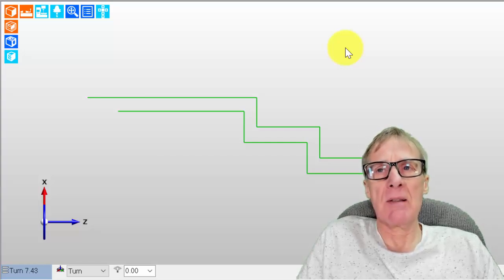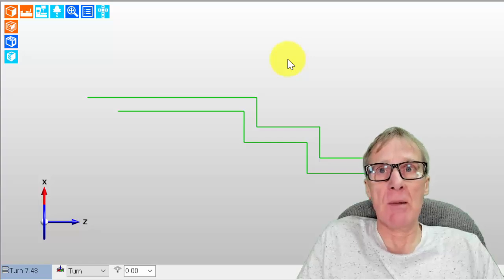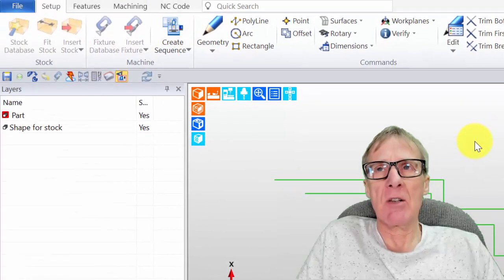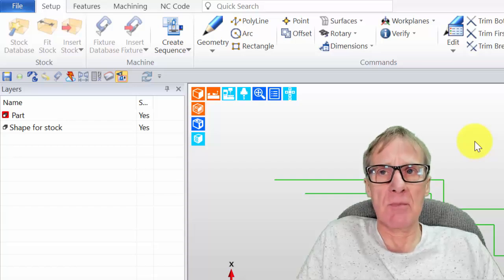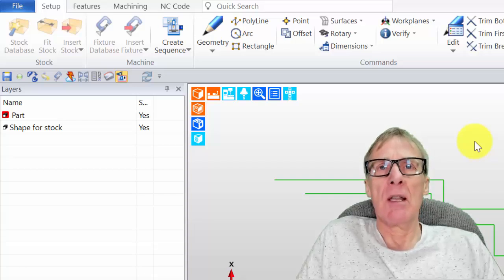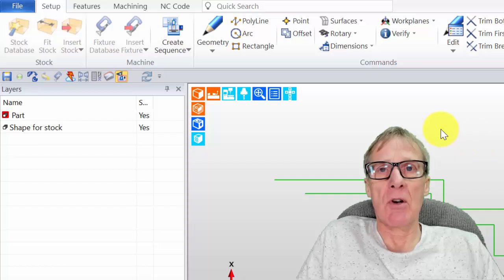in that I'm going to use two methods to create stock. And the one method, which creates a piece of stock that is an odd shape, or any shape that you want, is a very quick way of getting some custom stock, because otherwise you'd have to create a model for your actual turn stock. So if you needed to create some special stock, this might be a good way to do it. So we'll do that way first.